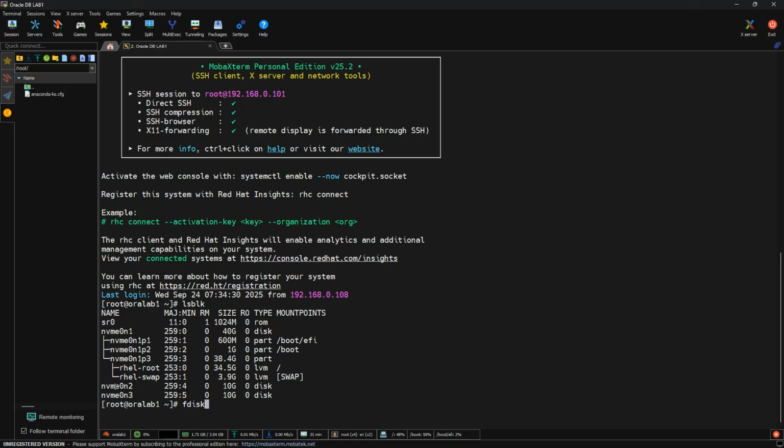Basically, we will have all the devices under /dev, so /dev/nvme. Now it will start creating the partition for you. So you just click on this.